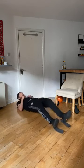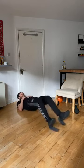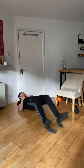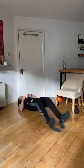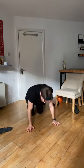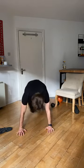So we were targeting the quads a little bit earlier on. Now we're working on the hamstrings. That Bulgarian split squat was really quad dominant. This one's really hamstring dominant. And rest. All right, them hammers are gonna be burning at the end of this. We're ready. 5 seconds. Three, two, one, off we go.